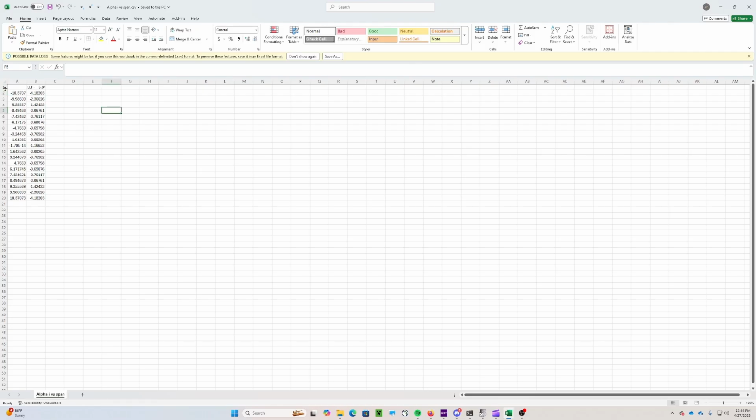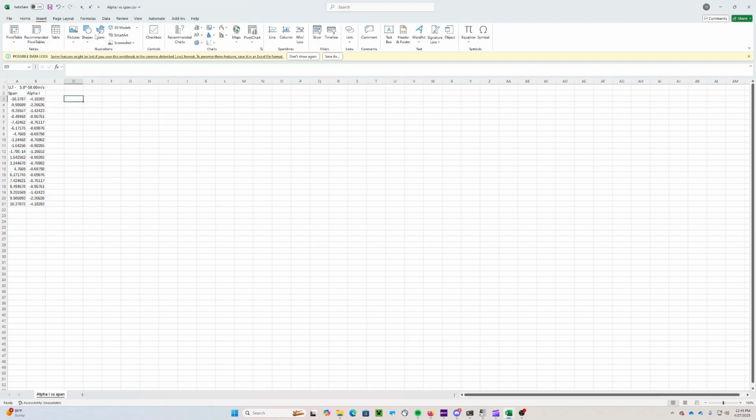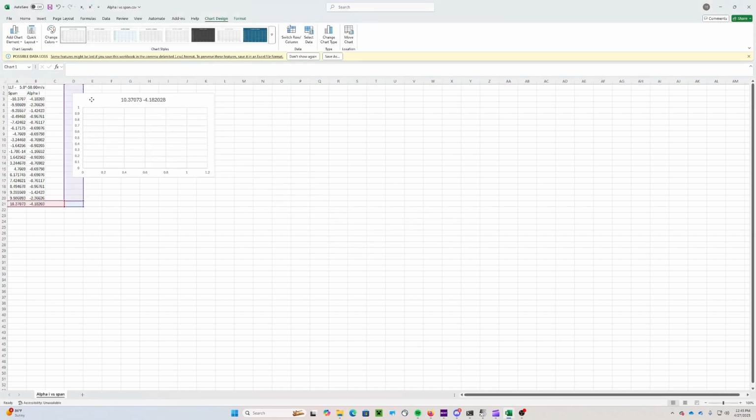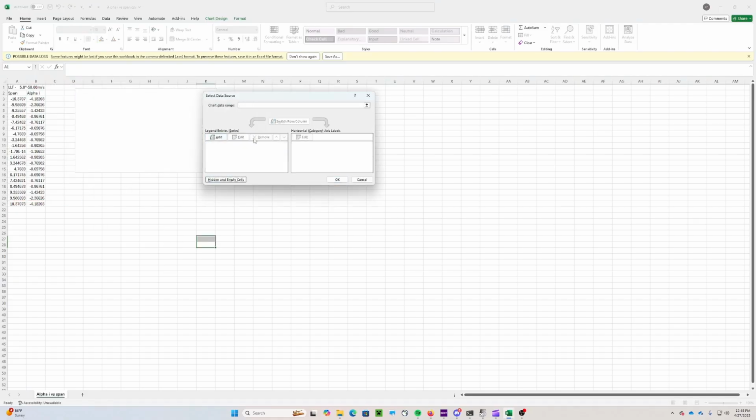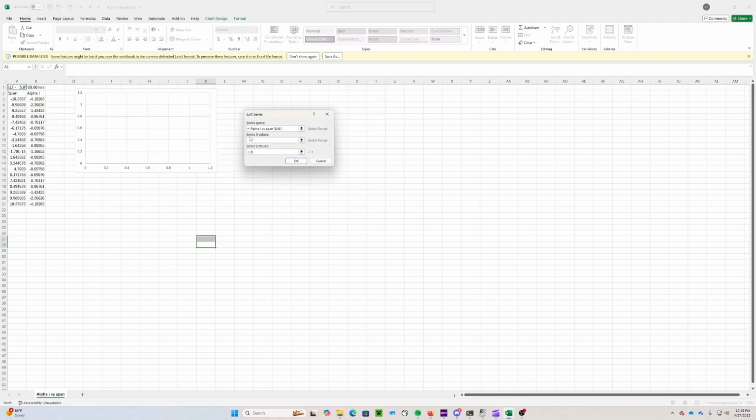So this right here is our span. It starts at negative b over 2 and goes to b over 2, roughly. It's not exact. And this right here is our alpha I. If you want to plot it, select that, add series name.